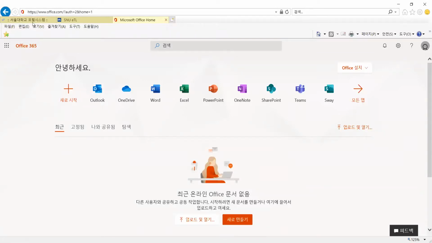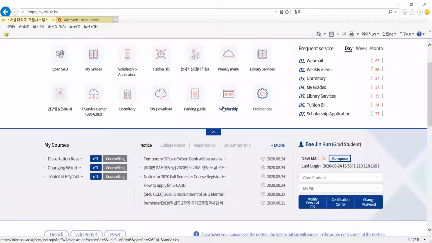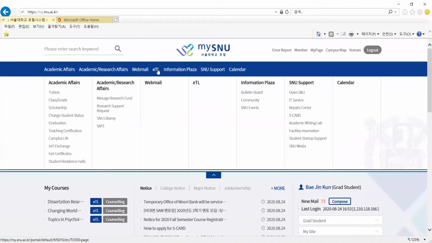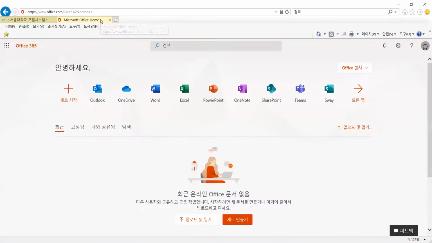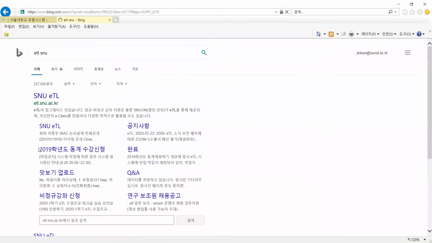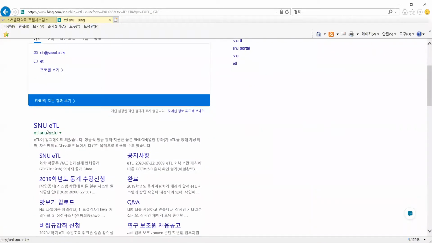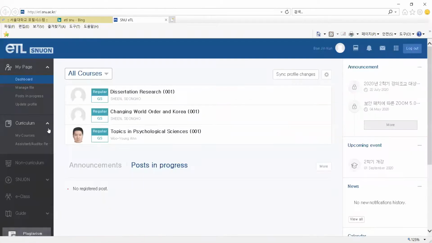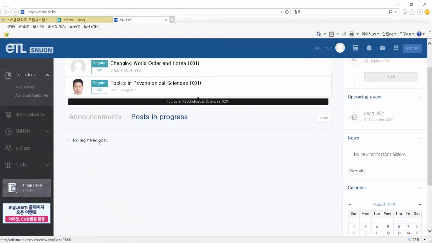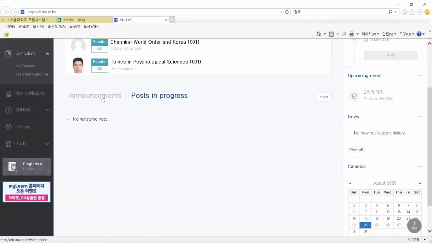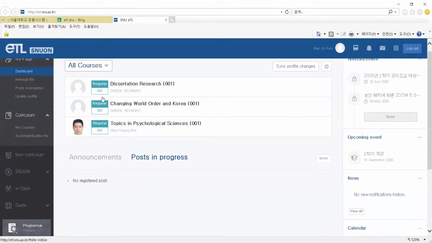Now, in order to access your ETL, you can simply click on the ETL bar here, or you can type in, for example, ETL SNU. The first thing that you see here will take you to your ETL. I've already signed in on SNU, and that's why you'll see this logged in page.